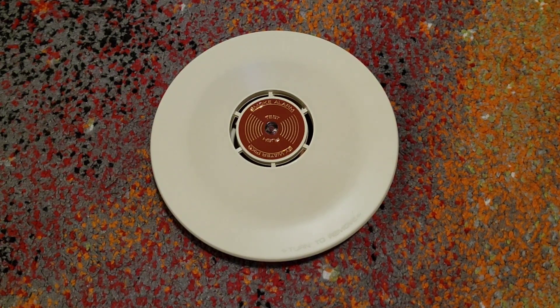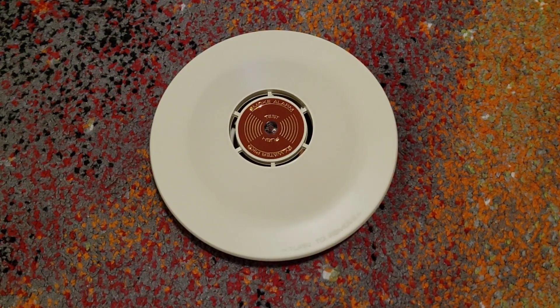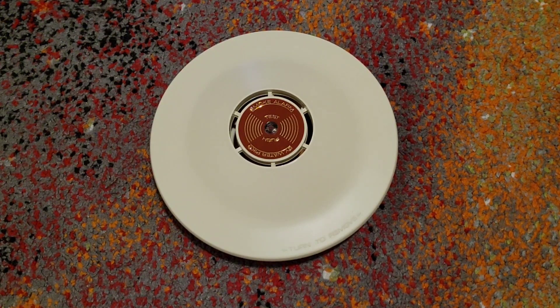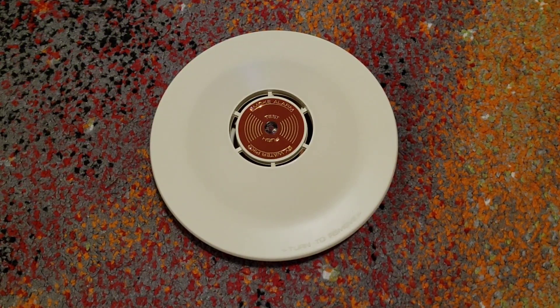I just wanna briefly say how rare these things are. I've only seen one on eBay. Adam has seen one, and surprisingly in Canada — you found it in Edmonton. I found mine a while ago. That's how rare these things are. Shoutout to Nathan for helping me get this, because if I never had his help I would never have this — it was such a pricey catch. So thanks to him for that.